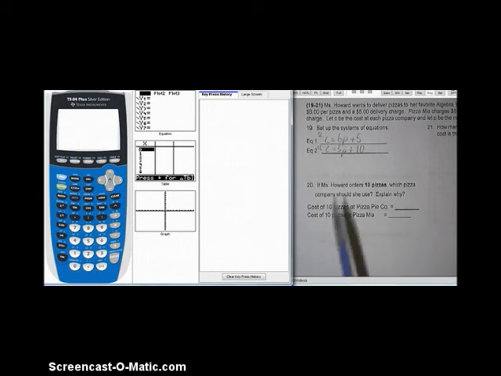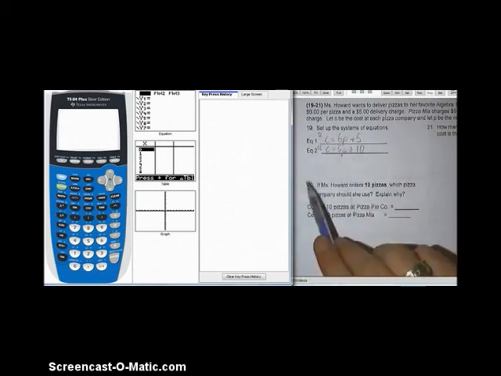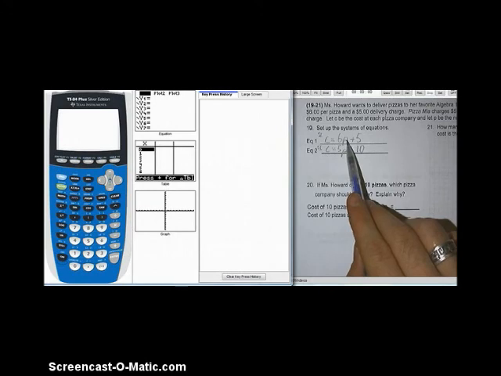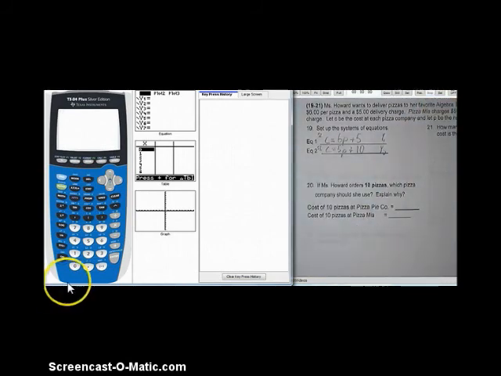Now if I look at it, I'm going to see that I have C equals 6p plus 5. Now realize our calculator cannot handle C's and P's. It can only handle Y's and X's. So our P is going to be in the X position and the C is going to be Y. Also, I'm going to type this first one into Y1 and the second one into Y2. So let's go ahead and make that happen.